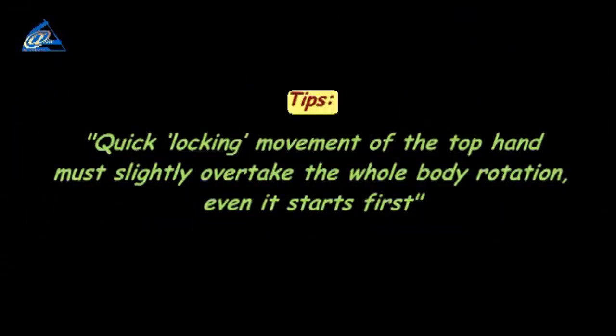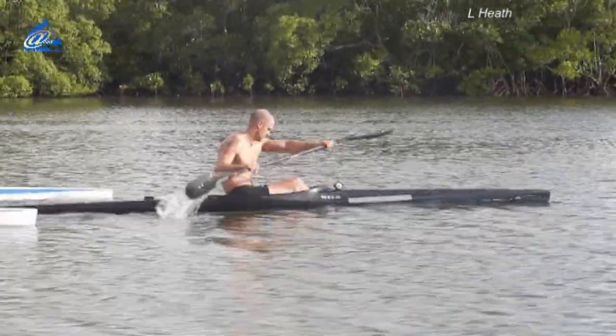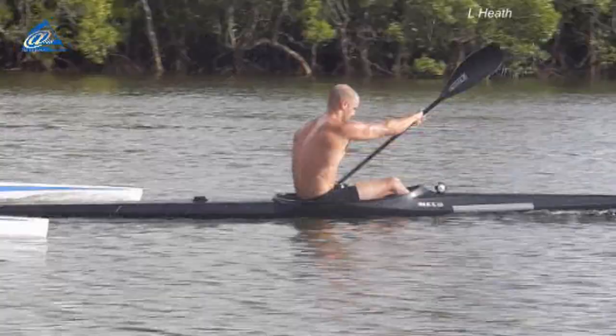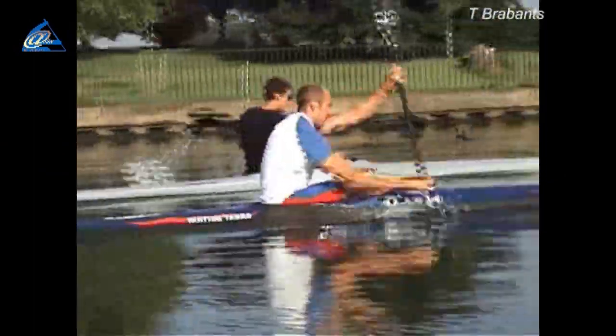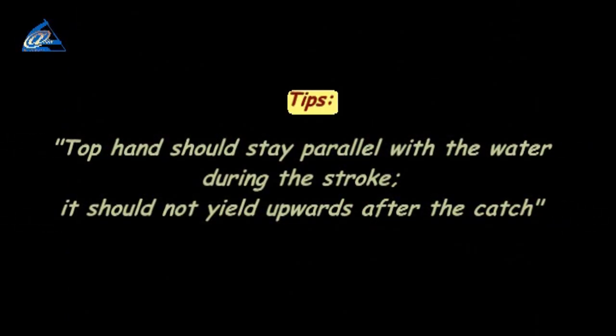The locking movement of the top hand must slightly overtake the whole body rotation, even if it starts first. Top hand should be strong, but pushed forward as a part of whole body rotation around the blade. It must not drive forward alone. Top hand should stay parallel with the water during the stroke. It should not yield upwards after the catch.